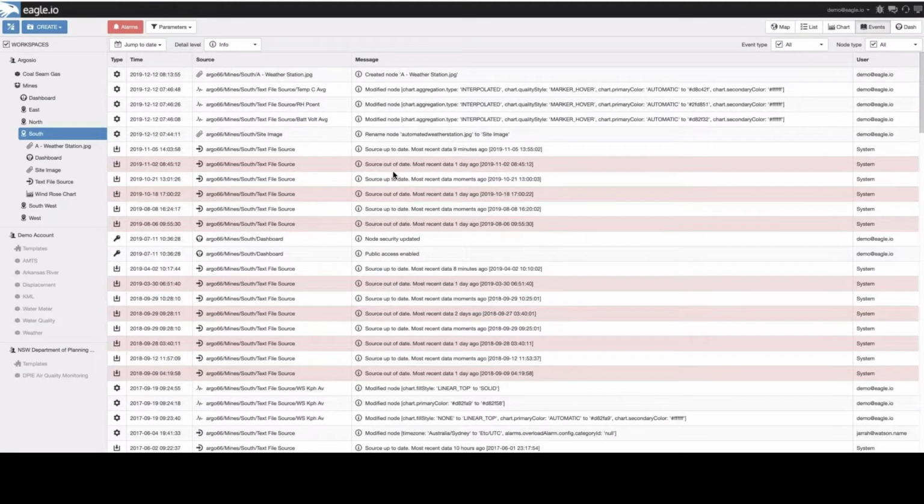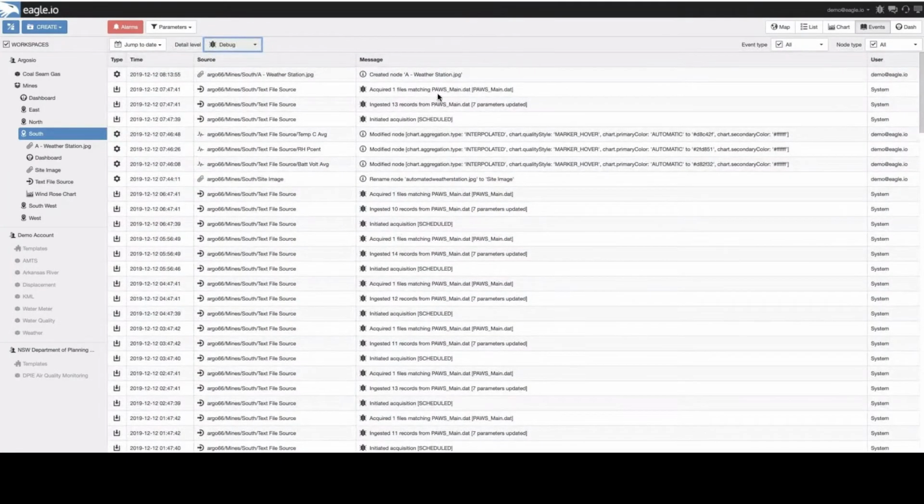It allows you to see how, when, and why, and who has changed anything in the system, from when did you share access to Stephen, when he logged in, when he created a new node, when did an alarm go off, who acknowledged the alarm and left a comment, even down to when was the latest acquisition of data for that particular site and how many records were processed. So you can really drill down and find out a lot of detail about what's going on with the data and who's interacting with it via the events view.